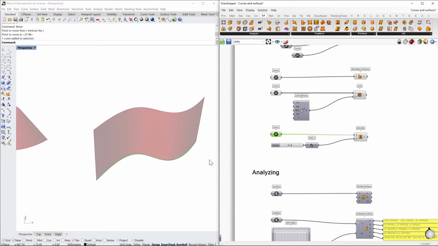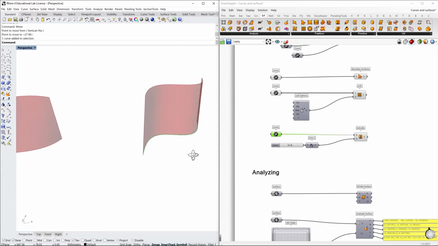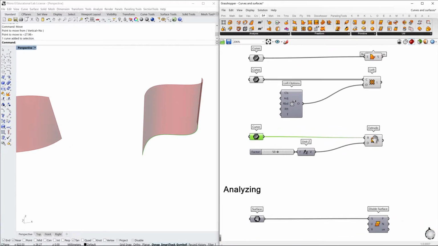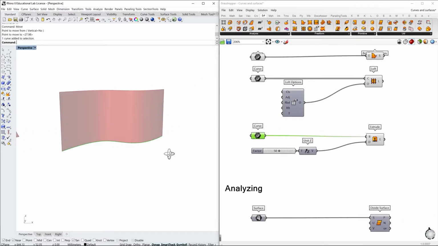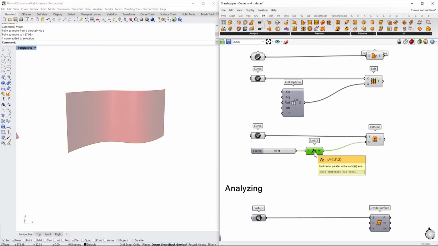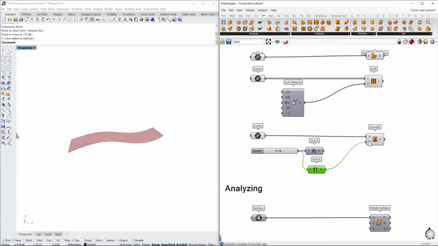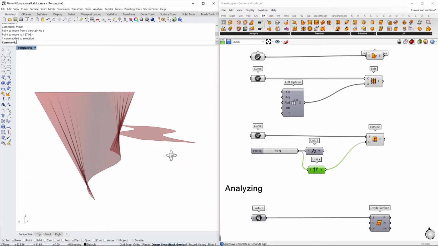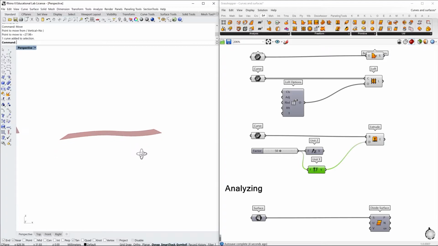So if we preview, we will see that this extrusion worked perfectly and is extruding the surface in Z direction. We can choose the direction that we want, so if we decide to go to Y, we can choose a different unit vector, and then we see that the direction of extrusion changes.